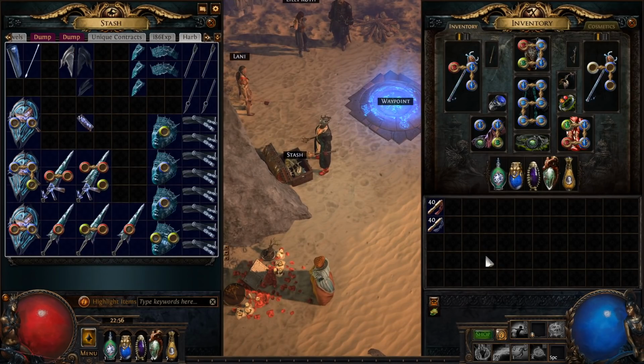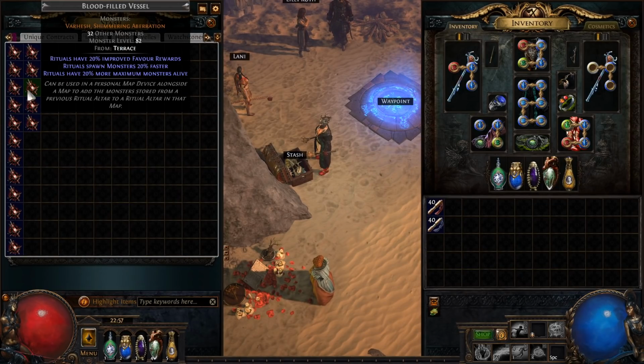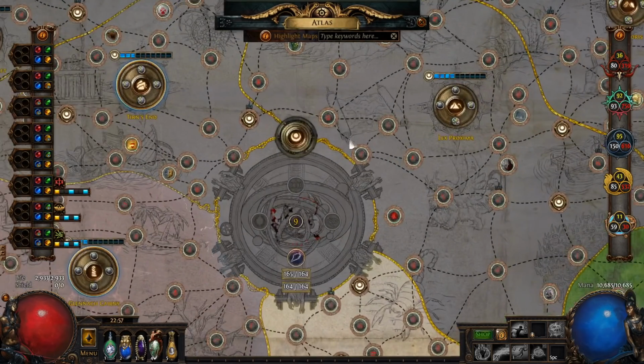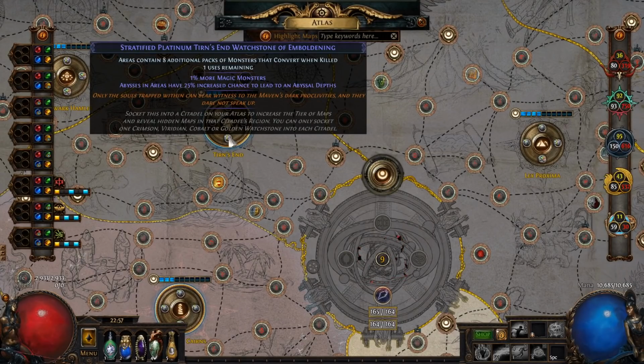I don't know, some type of thing. My blood vessels, these are my blood-filled vessels from Ritual. I try to keep a nice stash of these and add to it when I can. These are my watchstones for specific zones. Again, same situation. I know exactly what I have for some zones. Like for Tierns, I have all my stones crafted perfect, yada yada, for platinums.